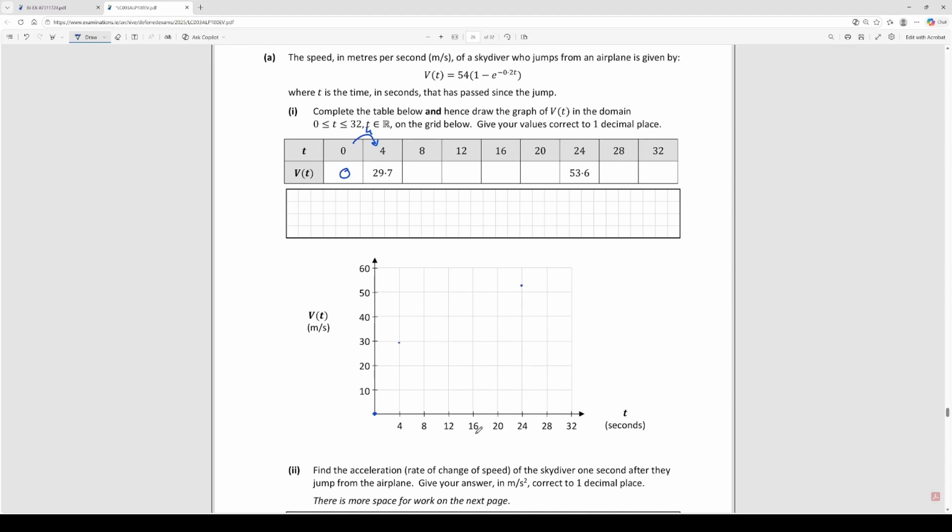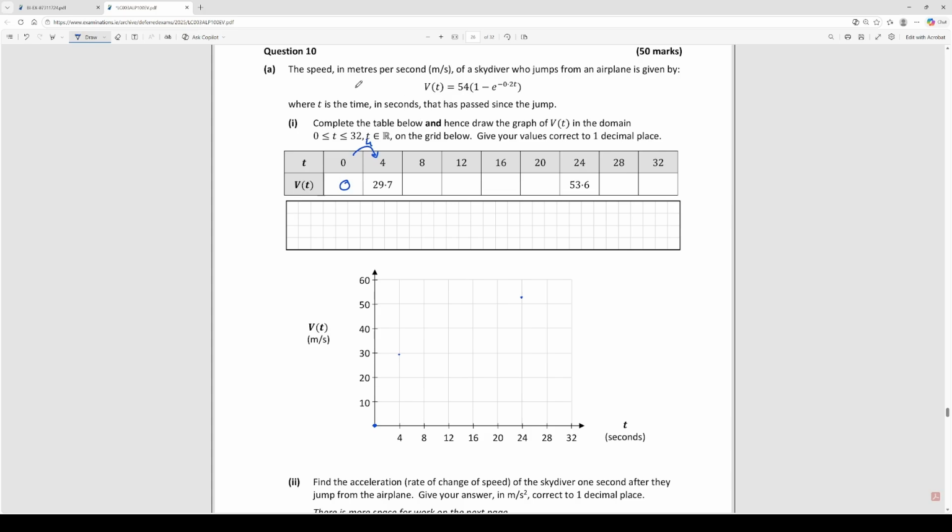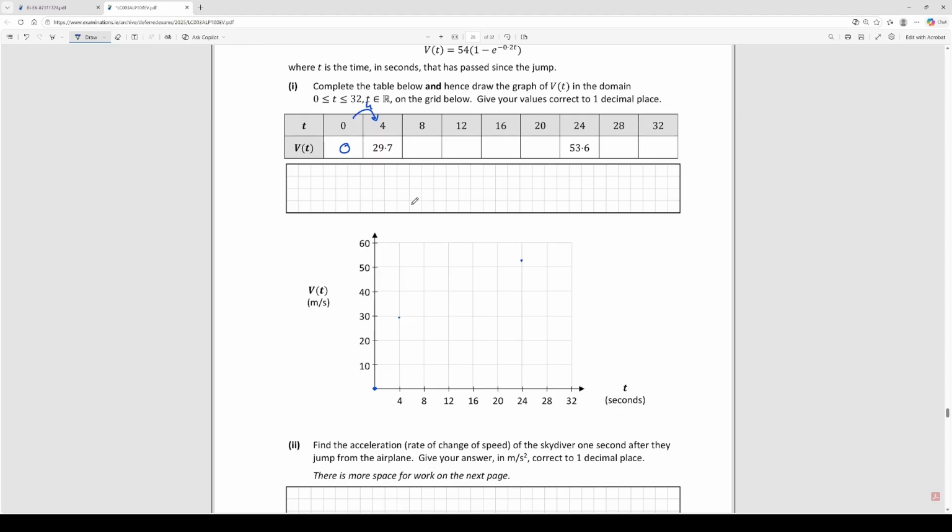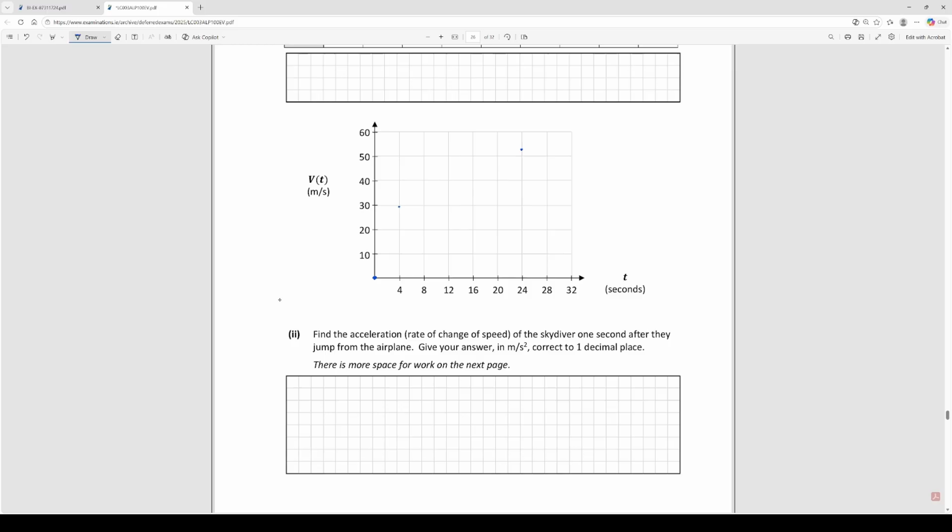Find the acceleration. So that's velocity, right? That's the speed, right? That's what v is in this context. I know there are many different ones. As they jump from the plane. So basically, I should have kind of copped that. If they were giving me a distance or a speed or acceleration, there's always a chance that they'll want us to do this thing. So if we go up this way, we're differentiating. And if we want to go backwards, we're integrating. Remember that. Because we're going from velocity to acceleration, we're going to differentiate this.